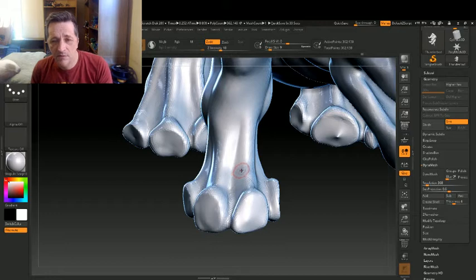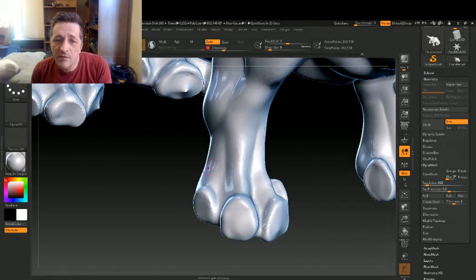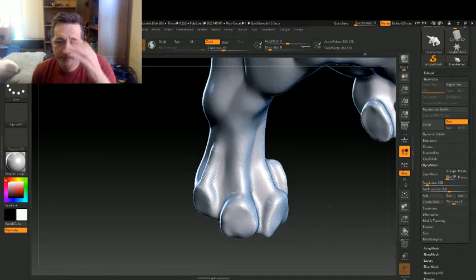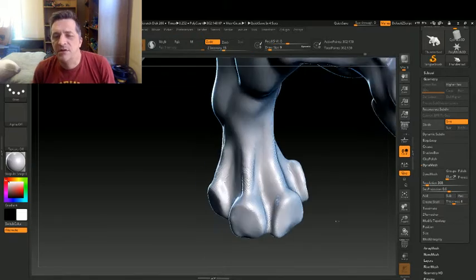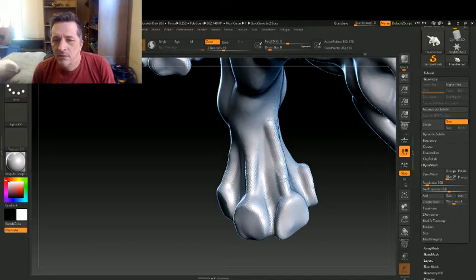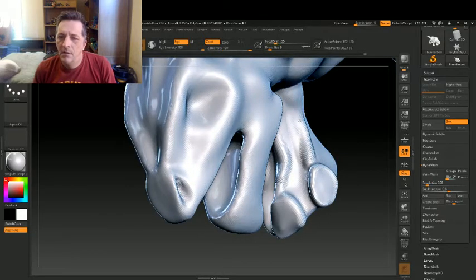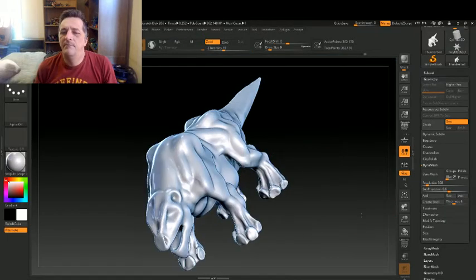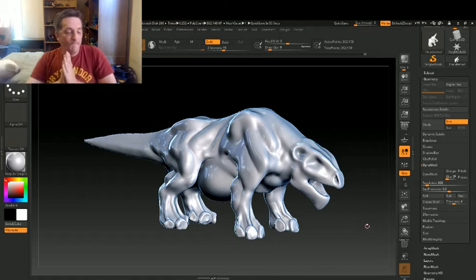Now, let's zoom down just a little bit, and we're going to, once again, draw out the tendons. We're going to need to make this a little bit stronger. And then the tendon here. And blend. The tops of the tendons always get blended because they don't suddenly end there. They just blend in with the top upper part of that part of the leg. And then here. Now I frame. Once again, the basic shape of the body and legs is mostly done. But now it's time for the head.